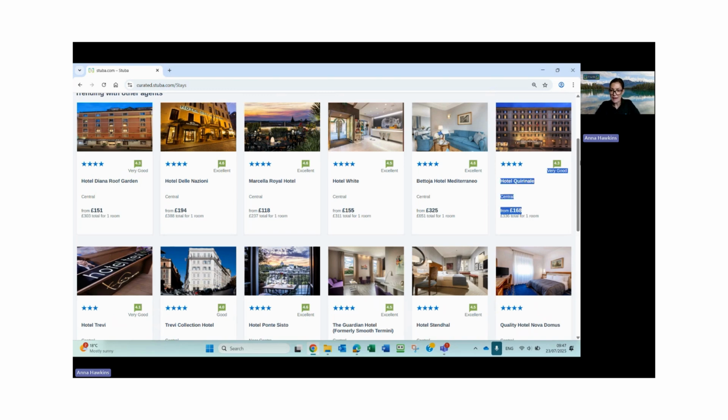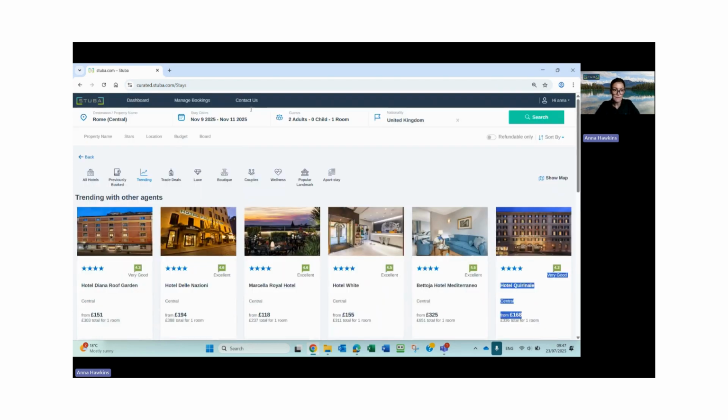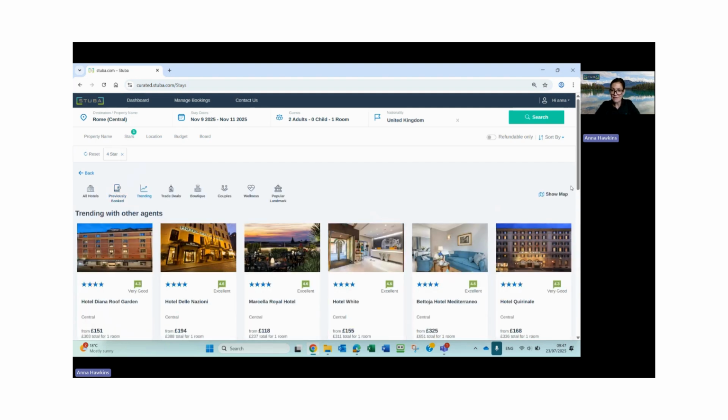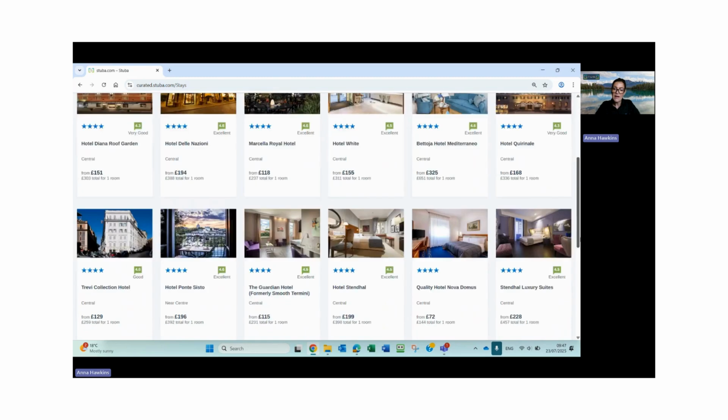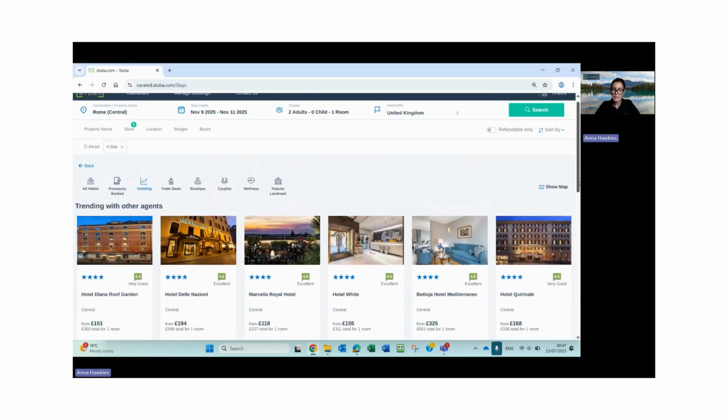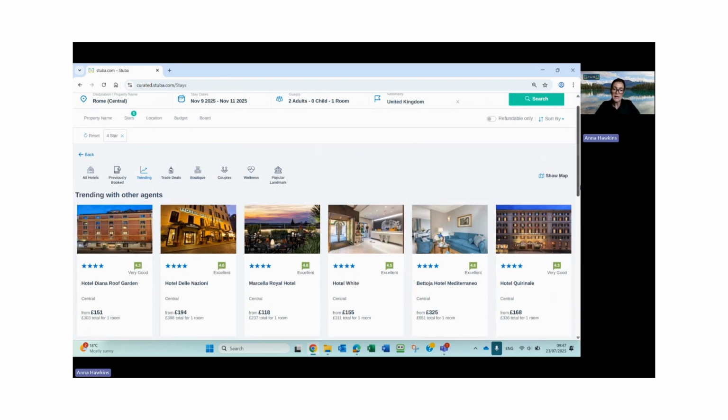And you can always say, oh okay, the customer's asked for a 4-star specifically, so you can do 4-star trending. So again, it refines it even further, so you can just work within that criteria. And so I love trending. I think it's a great one, especially for those bigger destinations like your New York, your Dubai, Rome, Barcelona, where we've got a lot of product. Click trending straight away, and you can see what our most popular ones are with other agents.